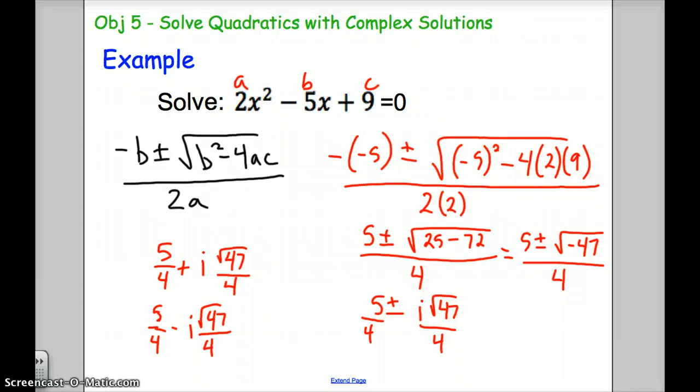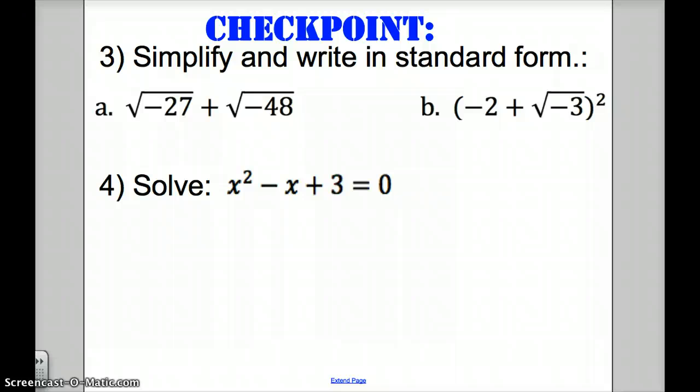We'll talk more and remind more about why solutions to quadratic equations are so important and how they help us graph and solve other problems. So take a look at the checkpoints for these examples. Use the video to help you understand and remember how to do this, but do your best to simplify and solve these different problems and bring your questions into class.